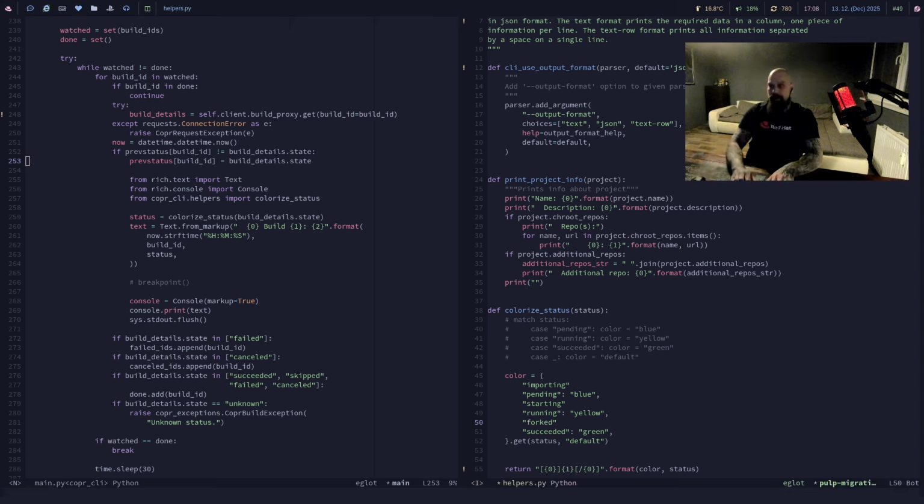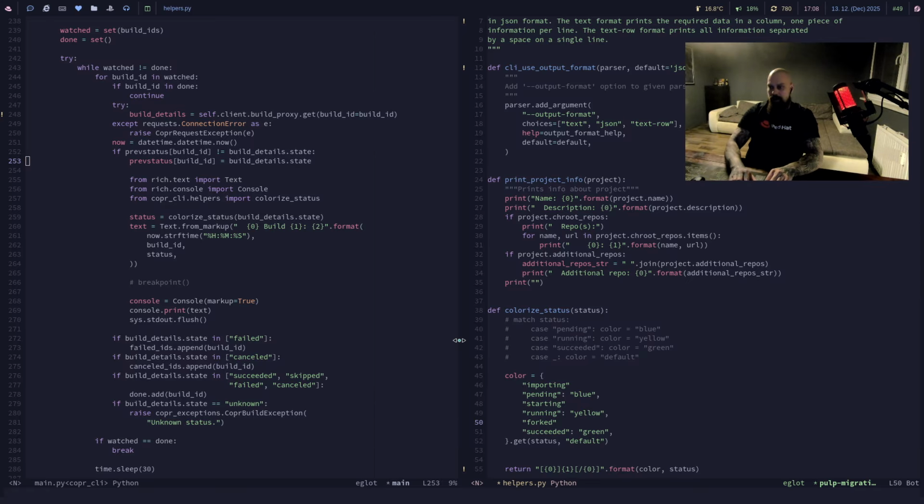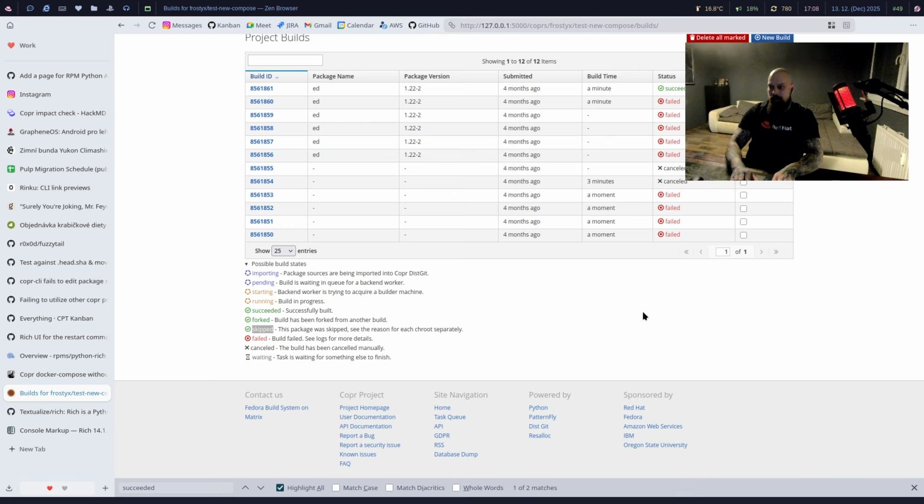Let's do forked even here, even though it cannot happen while submitting the build, but we may need the colorize status for other functions as well, so it would be useful to have that as well.